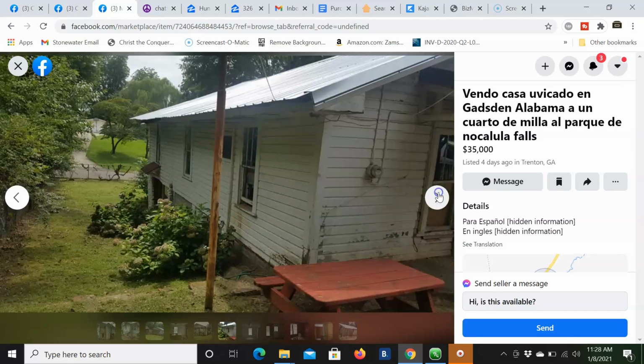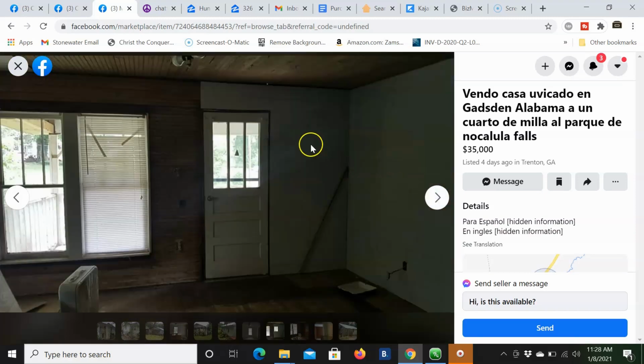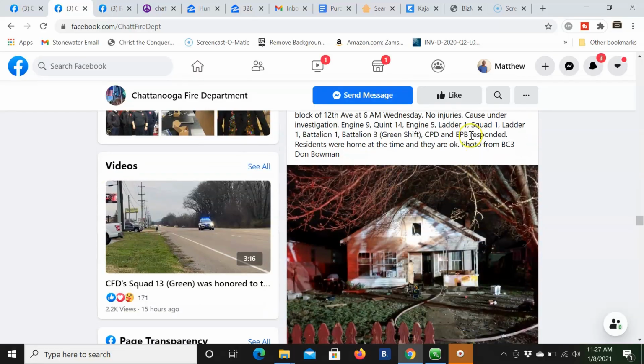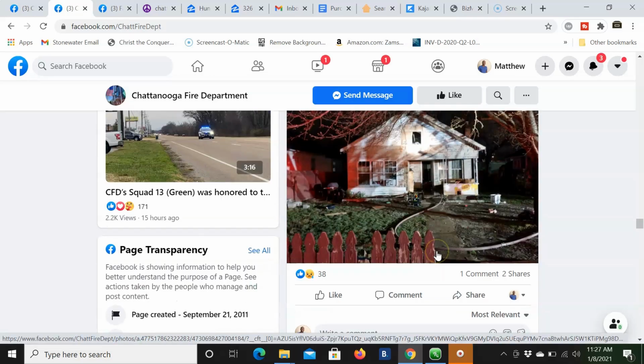And so the age-old question in wholesaling is, how do I get leads? How do I get free leads? You can look at Facebook Marketplace. I even closed a deal from Facebook, actually following a fire department's Facebook page. I got the property address and I closed on that deal and made close to $10,000 on that deal. You know, Marketplace, follow fire departments, maybe police departments.